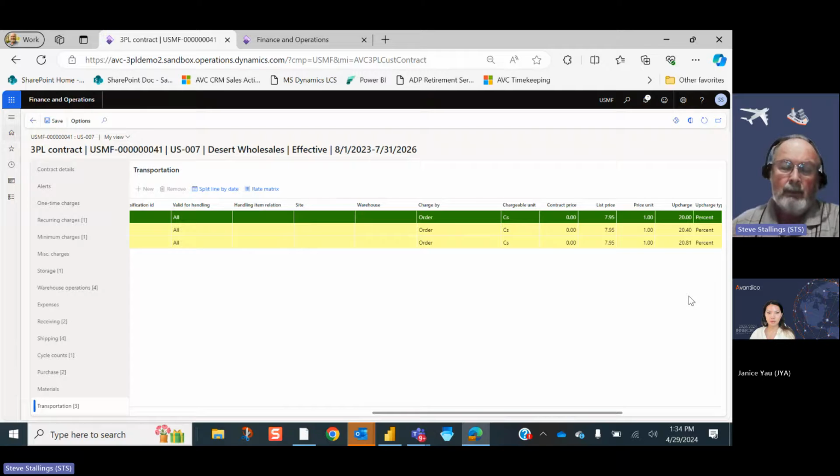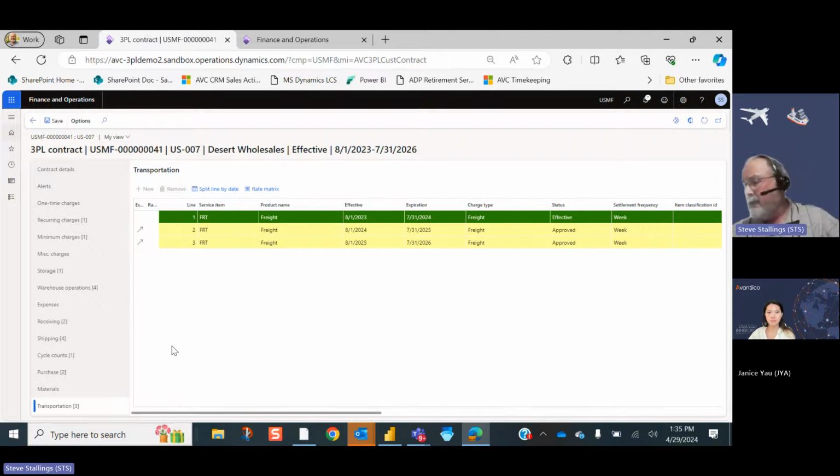Now, the reason we can do that is that typically the 3PL company is a much larger company than their clients, and they can negotiate much better contract rates with UPS and DHL and FedEx and others than their clients could. So if they can get a 30%, 35% better rate than their clients and then charge a 20% upcharge, both of them are still saving money. So in this case, it's the actual transportation costs plus an upcharge that gets put on the contract.